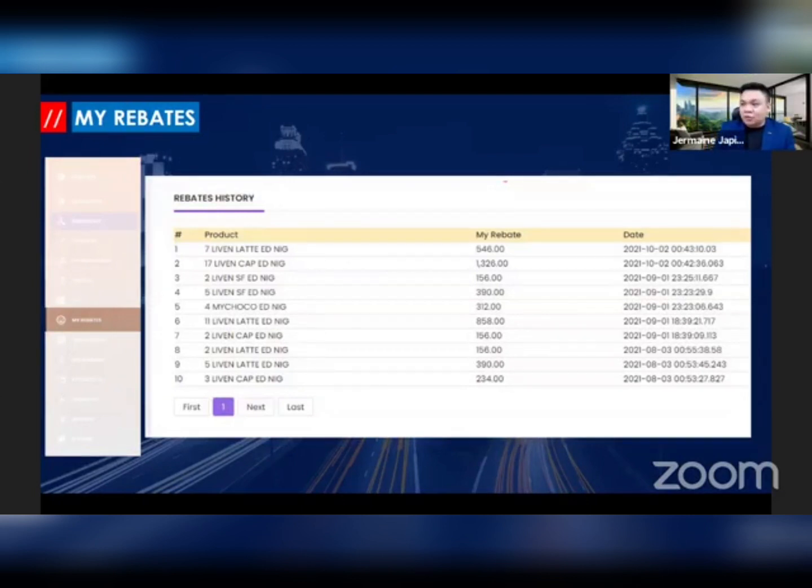As you can see here, the product is 7 boxes of Leven latte, 546, encoded on this date and time. It's October, then on November 15, you will encash the 546 and the 1,326. So it is monthly.